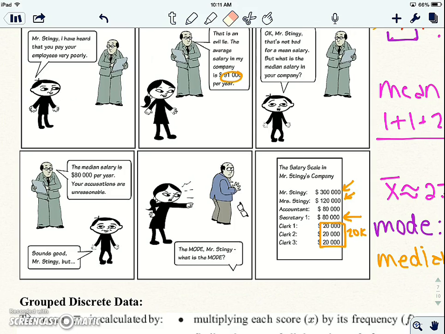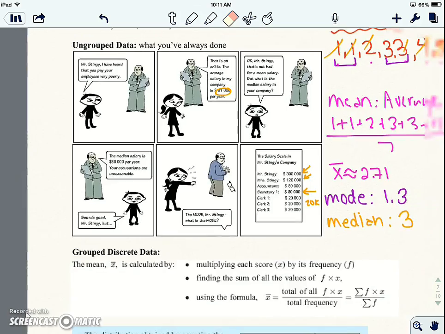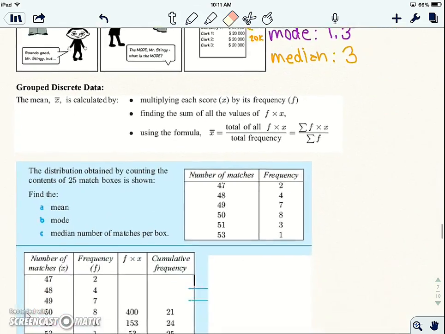The mean is easily skewed by outliers at the top. The median less so. So if they had had more employees under here, the average would still be pretty high because he makes so much, but the median would probably catch the 20,000. So the median is less easy to skew, but the mode is also a very good value of something like that. Okay, but now let's look at it for group data.